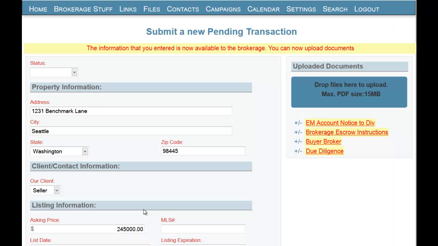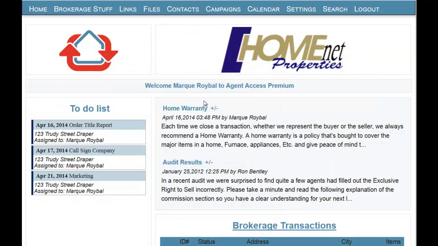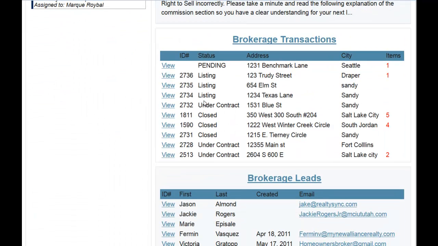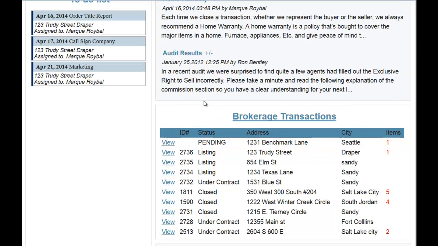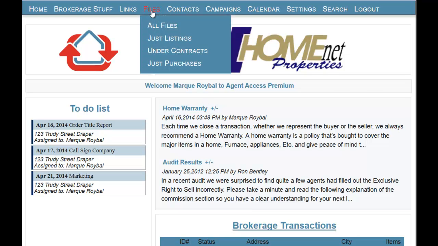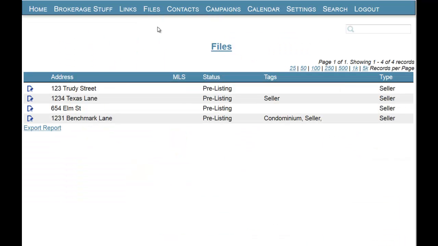A new page will open that allows you to confirm the submission, add new information, and save. You'll notice that the documents you're submitting to the brokerage are red text highlighted in yellow. This will indicate to you that the brokerage has not yet reviewed those documents. When you get to the home page, you'll see a pending status for this file. When the brokerage accepts it, that status will change. To keep working on this file, just go to Files and All Files, and you'll see it on the list.